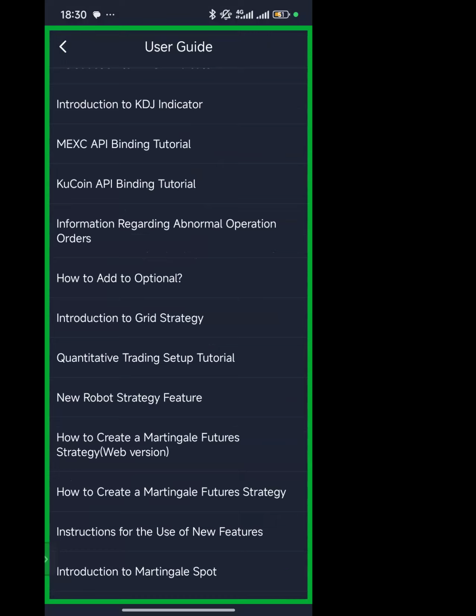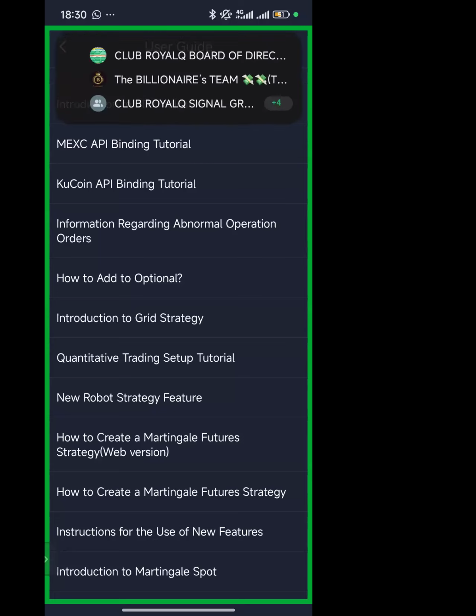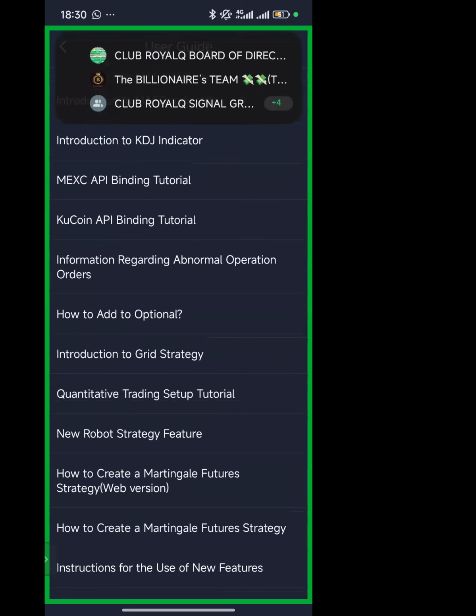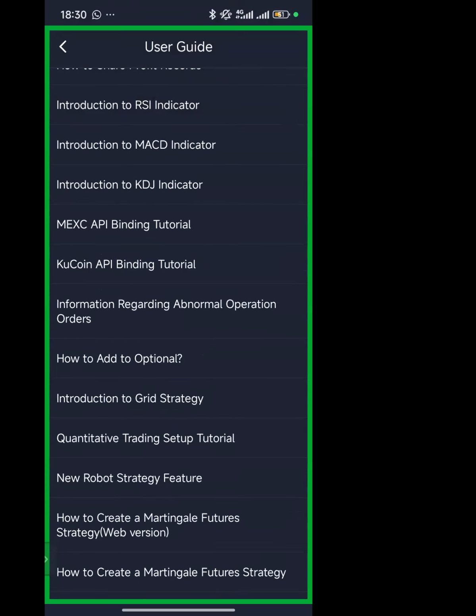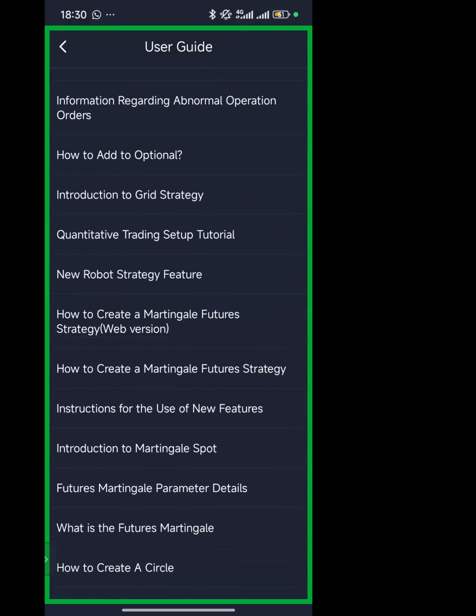But I will bid the new users to take their time. It might be time consuming, but the more you know about this, the better you understand the business and the faster you earn money. So here you can gain all the basic knowledge concerning this robot. Whatever question that you might have is here.